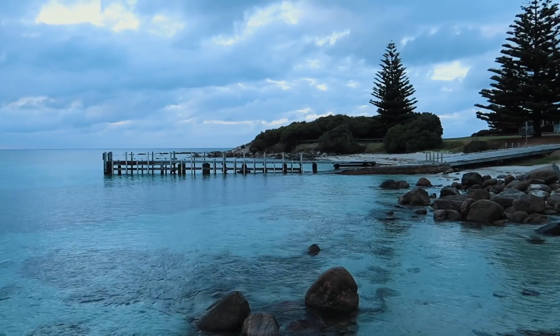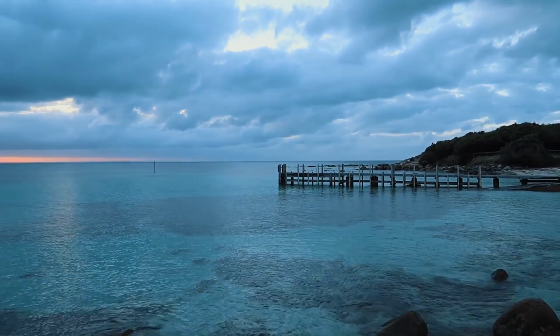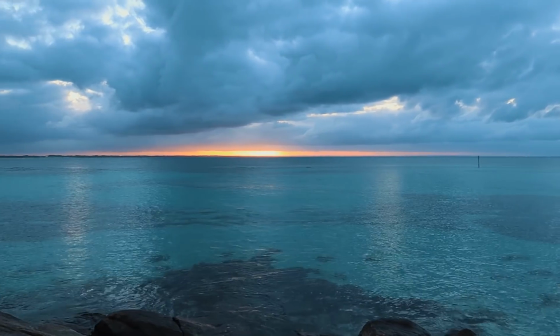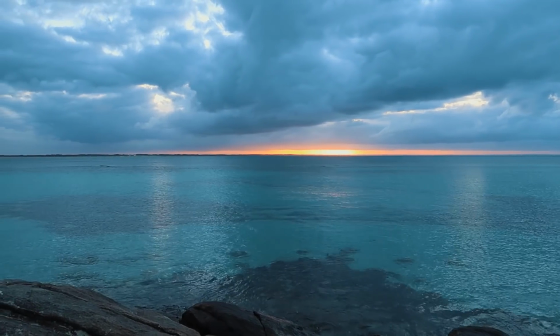The sun, just in that last exposure, just started to peek through. It's now gone up behind some clouds, so I'm not really getting a lot of color at all, unfortunately. There's just a very thin sliver of orange on the left-hand side. I'm going to take this 30-second shot and see what it looks like.